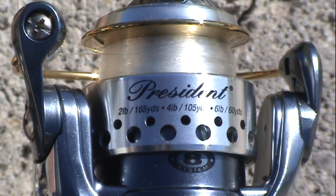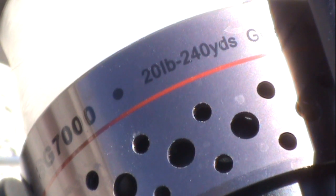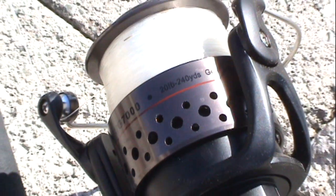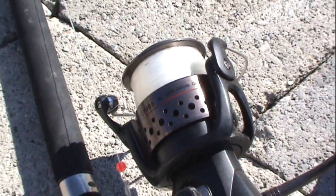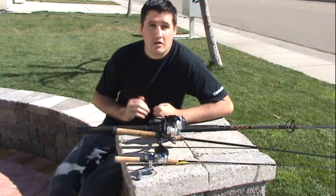I'll show you another close-up of the much larger reels so you can see how the line capacity changes. Here's a close-up of my spinning reel for surf casting, the very large one. As you can see, it says 20-pound test at 240 yards, so it's really strong line and quite a bit of yardage. That's something you wouldn't be able to pull off using one of those little tiny reels. So you have to understand: the larger the reel, the bigger the line capacity, and the stronger the test you can use.